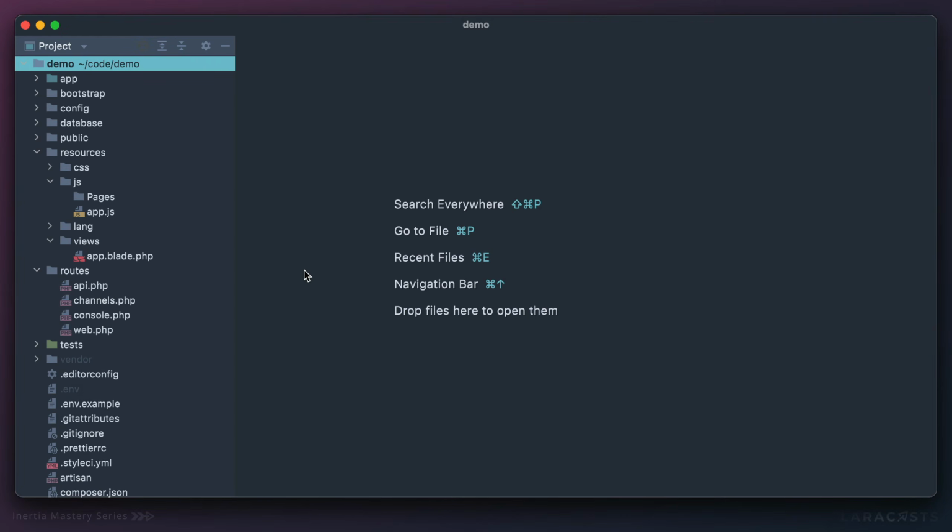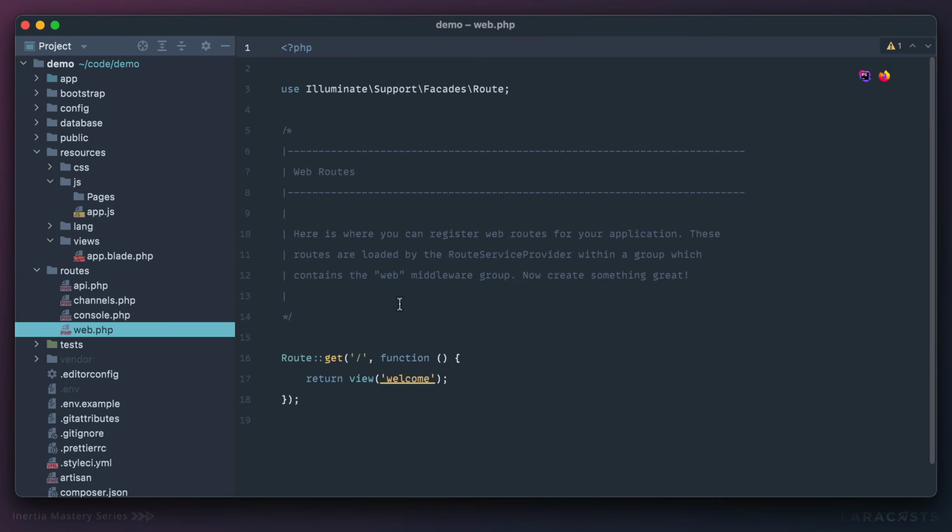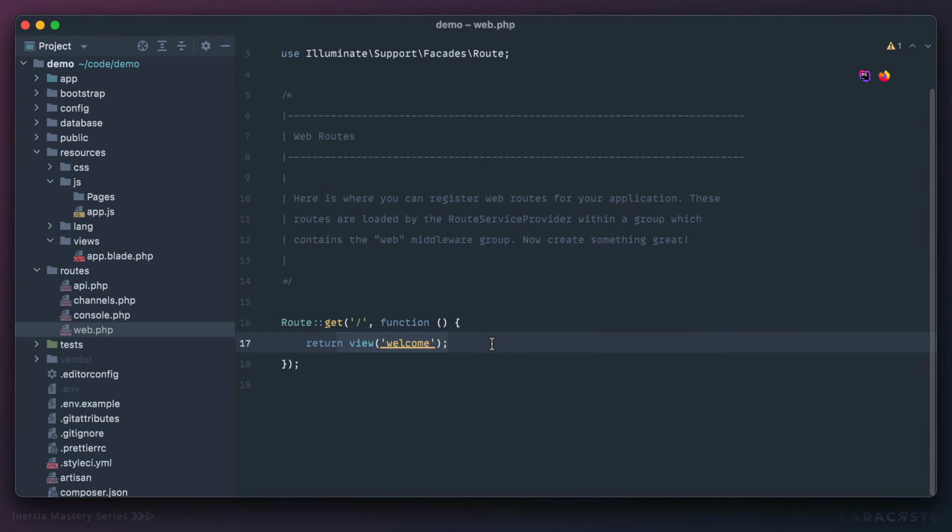So now that we've installed and configured Inertia, we can now create our first page. So we'll start by going to my Laravel routes file, and here you can see it's returning that old blade view that we deleted. Now, if we were to reproduce this, I could swap out the view helper function with an Inertia helper function. And then by convention, we often capitalize these names. But it's effectively the same thing as when you return a blade view. The only difference is we're now basically returning a client-side view.